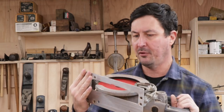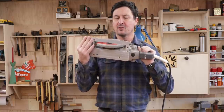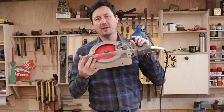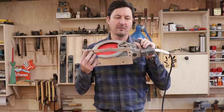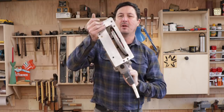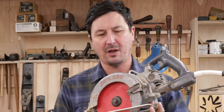You can put a fiber blade on it and cut steel. You can put a diamond blade on it and cut concrete, ceramic, marble. We even used to take carbide blades and turn them around backwards to cut sheet metal for metal roofing — not a very fun process, very noisy and dangerous. What you can do with this thing is incredible. Very well built, tough, they've been around forever. You can usually find them used at garage sales for pretty good prices, and new ones aren't that expensive either.